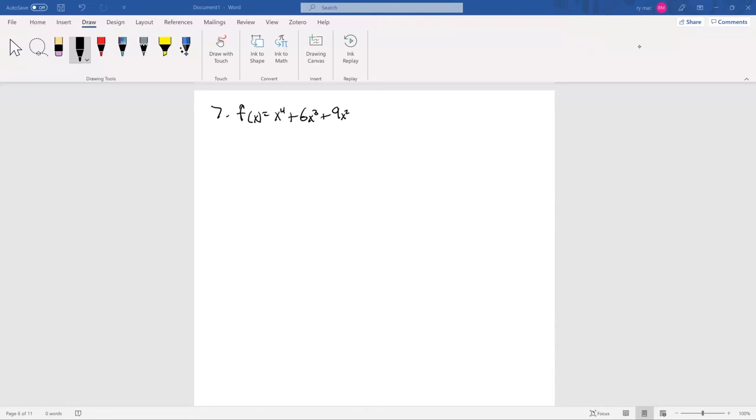For number 7, we're using what we just did with number 6 to actually graph a function. So we're graphing the polynomial function f of x is equal to x to the 4th plus 6x to the 3rd plus 9x squared. So the first thing you want to do with this is observe, what am I kind of getting a broad idea of what this is going to look like? So using that leading coefficient test, we're just going to be looking at our greatest power, which ends up being the first term, x to the fourth. So it is once again even and positive.